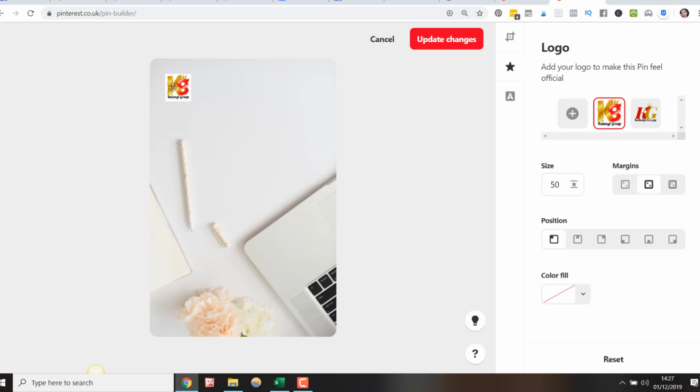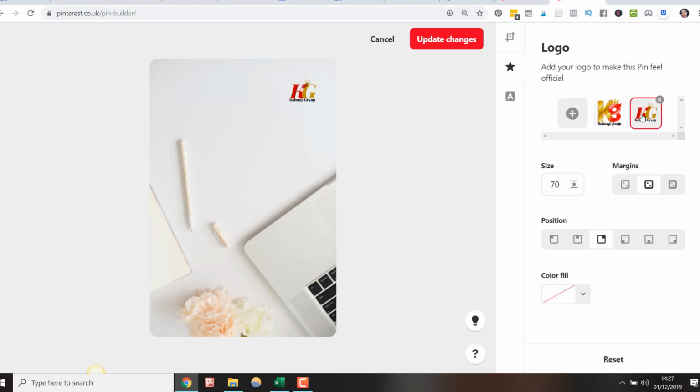It puts it there. Now you cannot really move it further than that, but you can change it to a whole different position. You can increase its size, obviously. You can move it to the other corner. You can center it. You can move it to the top center. You can move it to the corner where it was before. So all you have to do is just play with these little positioning options, and it tells you this is where you want to position your logo.